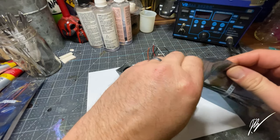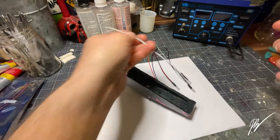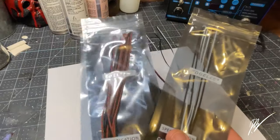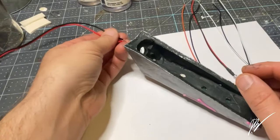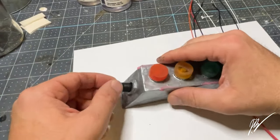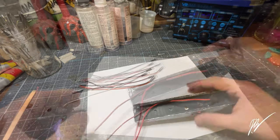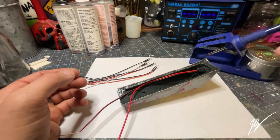I also did decide to use bulbs that really blend well with the existing epoxy poured bulbs that we made. In the previous video, we drilled holes in those and we have them all adhered to the actual housing itself, and they're really ready to go. All we gotta do is put the bulbs in and then they glow.